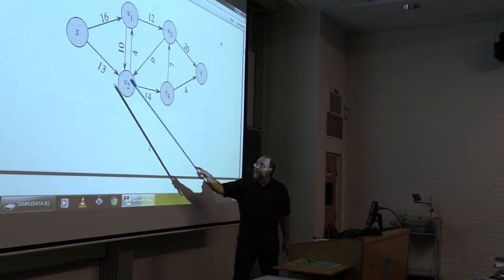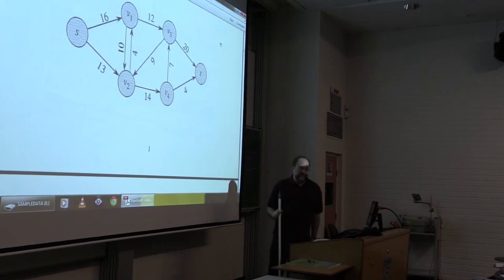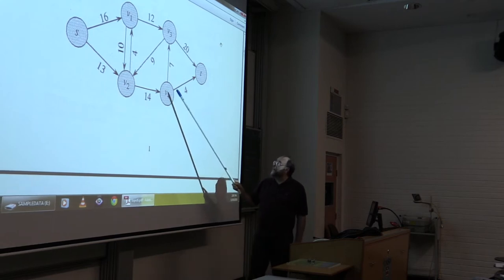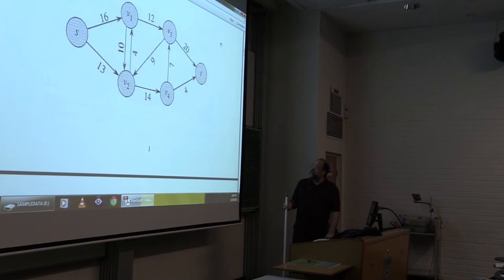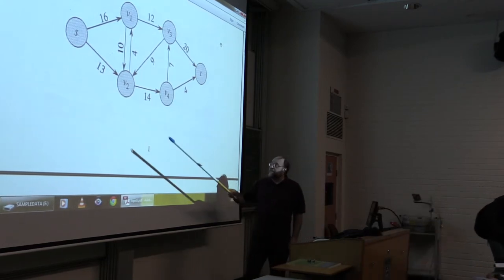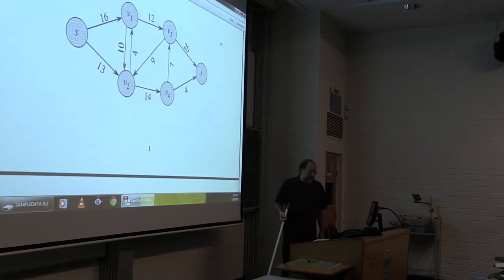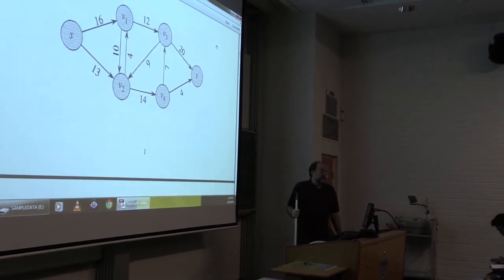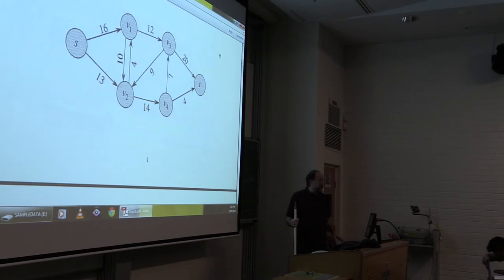Or you can think about this as a server. These are routers, and these are, say, fiber optic links. And there are of course many different ways your packet can reach its destination, and most likely not all of your packets will go by the same route. Or you can simply think of this as a source of water, and these are just pipelines, and this is the destination. So this is a very practical problem, and there are gazillions of important examples, and even examples that on the face of them do not look like max flow problems, as we will see, for example, bipartite matching and many other problems are reducible to the max flow problem.